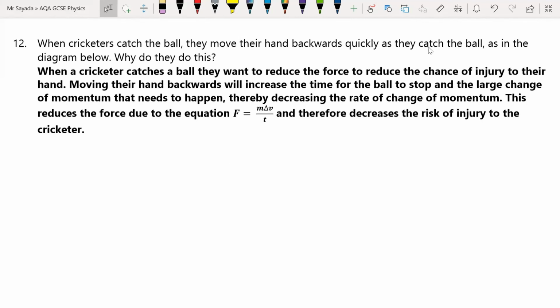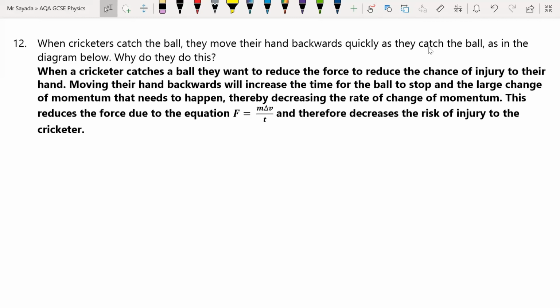In summary, we've learnt that resultant forces cause acceleration and therefore cause changes of momentum. But if that resultant force acts over a longer time or a shorter time, that can change the size of the force. So if a certain change of momentum is going to happen, for example, if somebody has fallen off a swing and lands on the ground, if the time for their impact is big, the resultant force will be small. But if the time for the impact is small, the resultant force will be big. There is an inverse proportionality between the time of the impact and the resultant force acting.